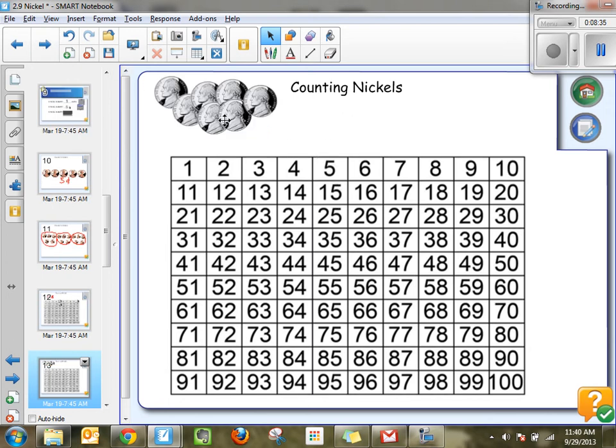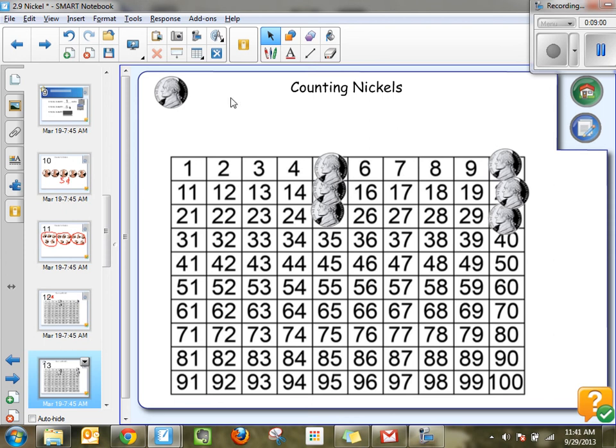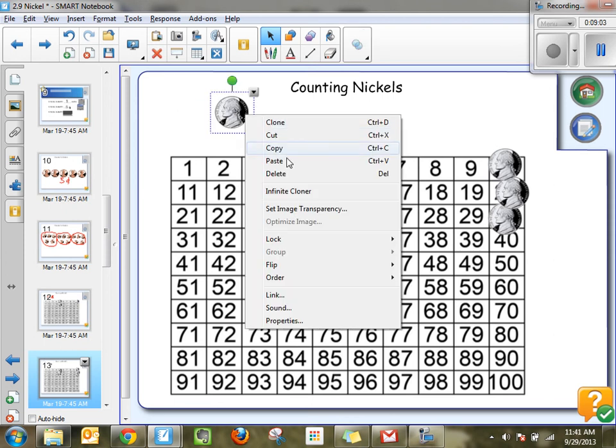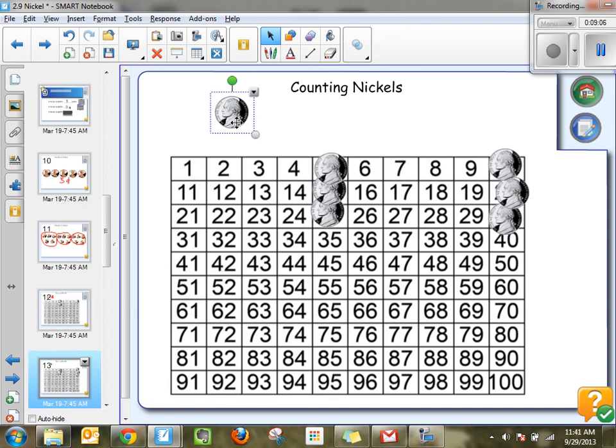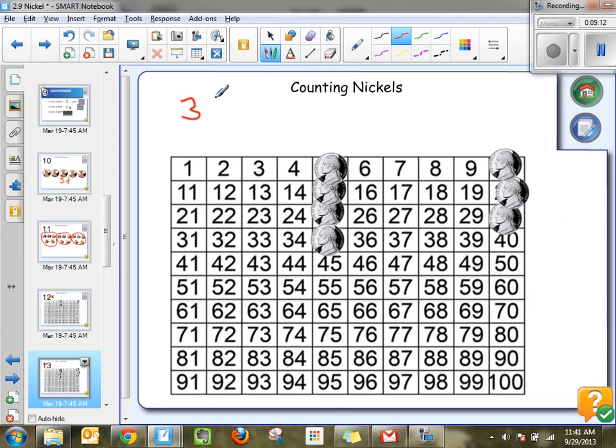Let's figure out how much we have with these nickels right here in this pile, and we'll use our number grid again, and we have to count by 5. So we're going to be skip counting by 5. We're not going to put it on 1, 2, 3, 4, and 5. This nickel is already worth 5, so we're going to start out on 5. And then this nickel is going to go on 10. Go ahead and count with me in your head. Next comes 15, 20, 25, 30. Oh, that one disappeared. Let's make it come back to the front here so we don't lose it. The last one would be 35. So 35 cents is how much that pile of nickels was worth.